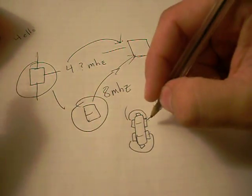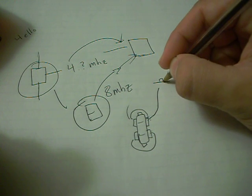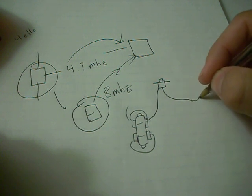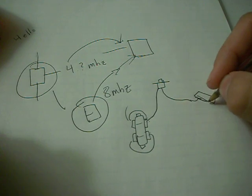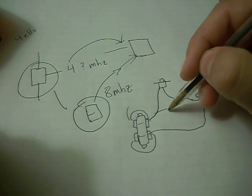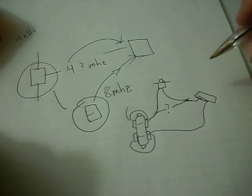Fry's Electronics is an electronics superstore chain, like Radio Shack on steroids, back when Radio Shack carried electronic components like this. This is just a teeny tiny slide switch. I think I spent like $1.50 on this, but all it is, is a 2-position switch. Single throw, double pull. I forgot the terminology.